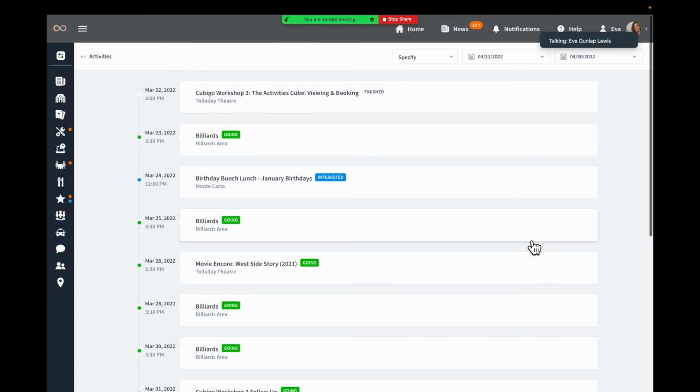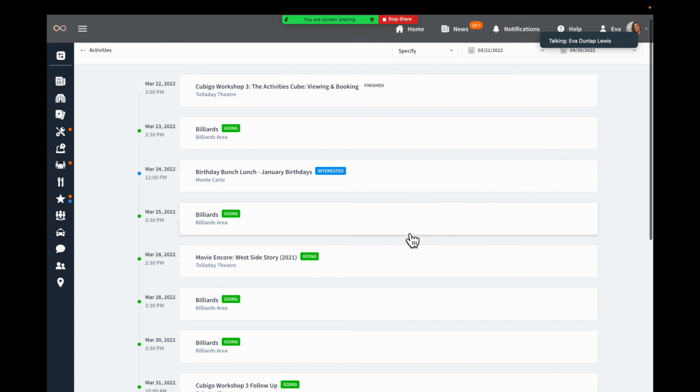And Dolores wanted to know, how do you remove yourself from one? Well, once you can see it in your activities list, which we got to from the main page of activities, which we got to from the home screen after hitting activities, we find the activity we don't want to go to.